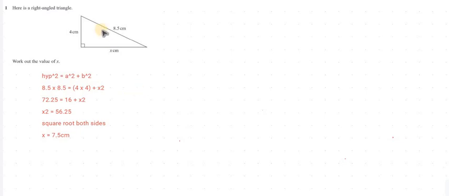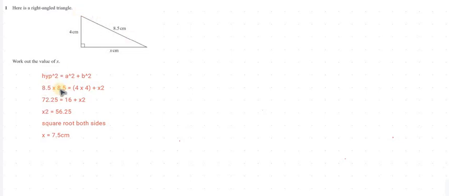Okay, so the topic is Pythagoras theorem, because that's a right angle triangle. So you have your longest side, which is your hypotenuse, and then you have the other sides. Okay, and the formula is hypotenuse squared, the longest side squared, is equal to the square of the other sides, and you add them together, so a squared plus b squared. You can call any one a or b, doesn't matter. The main thing is the other sides squared and added together equal to the longest side squared.